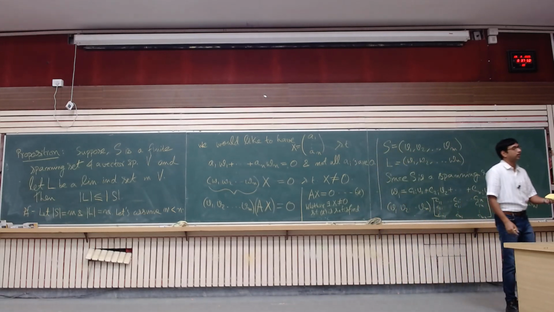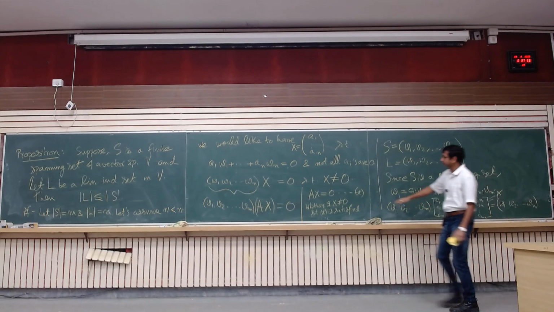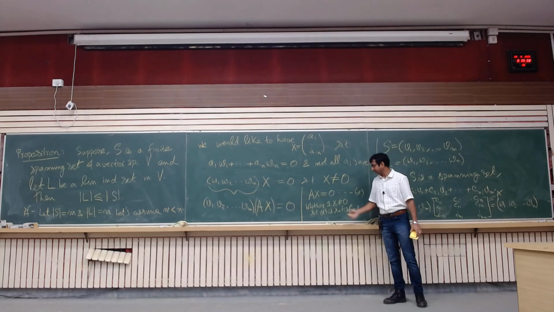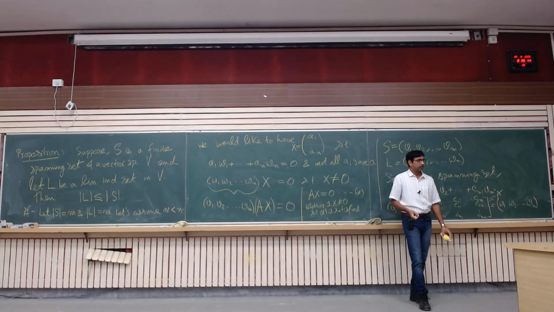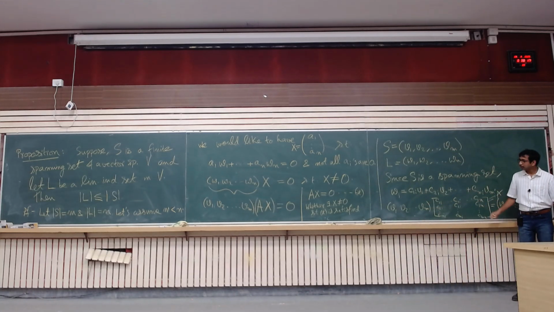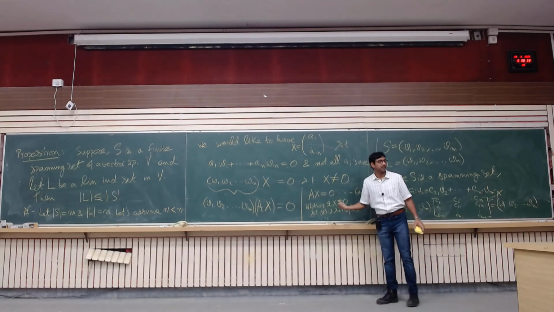Excuse me, your name, please. Yeah, Sangam. So could you please tell me, Sangam, whether such a thing should exist or not? We are looking for a solution to this homogeneous equation Ax equal to 0, and we have information about A, that A is this matrix. We are looking for some vector x which is not 0, not all the elements are 0, because if all the elements are 0, then of course this times all zeros is 0, right? So our question is whether there should be an x for which this is equal to 0.